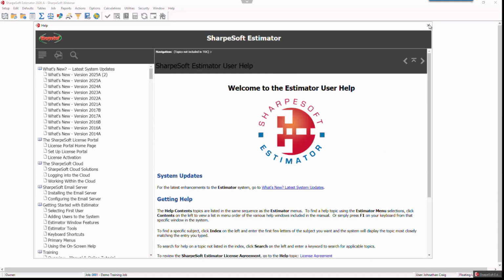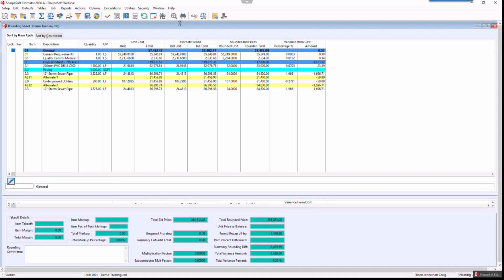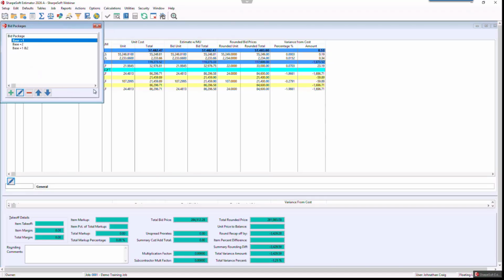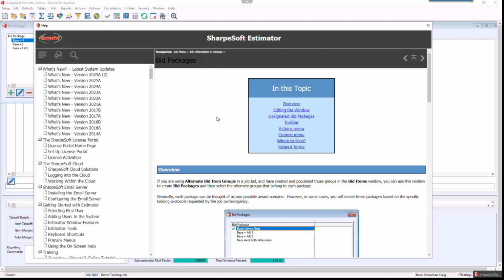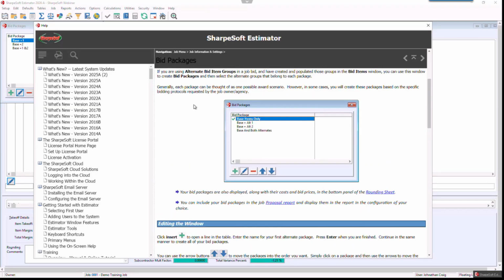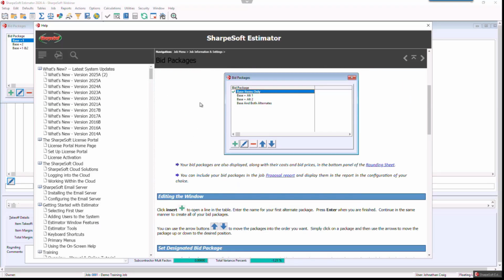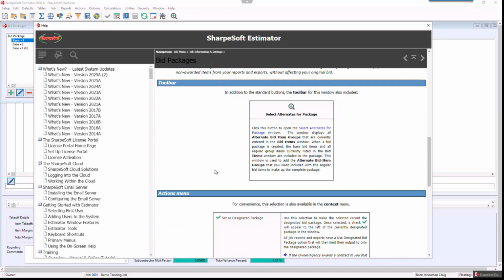So if you have a question about, let's say, bid packages, and you are in your rounding sheet and you open up the bid package window, you can actually hit the F1 key in there, and it's going to bring up a menu and a help topic that will show you and tell you all of the information about pretty much everything that you can do within that window.